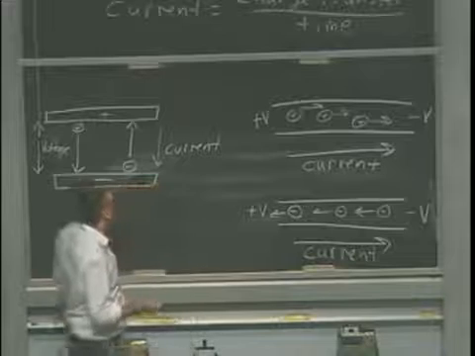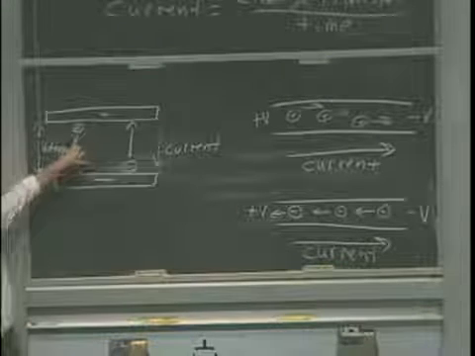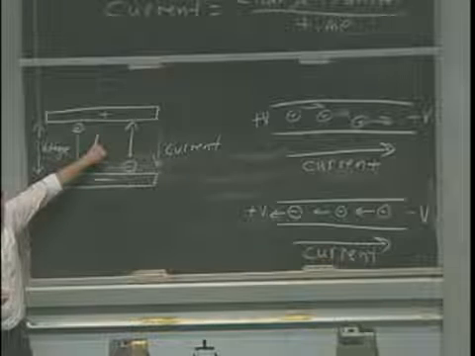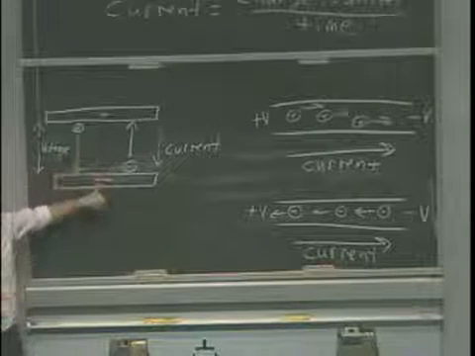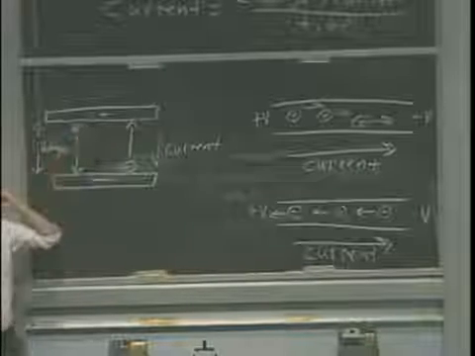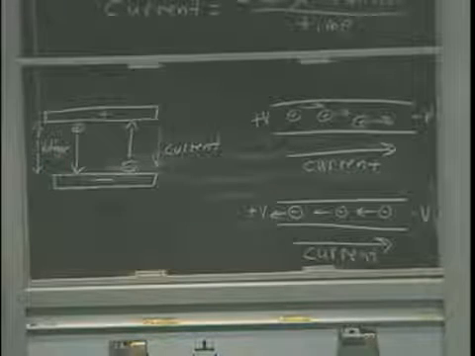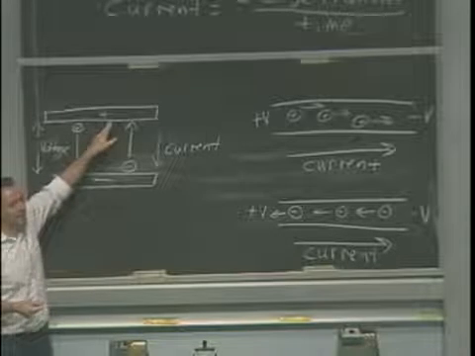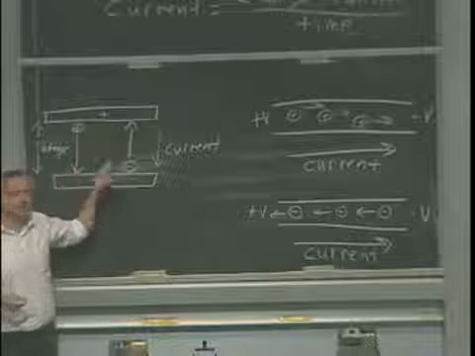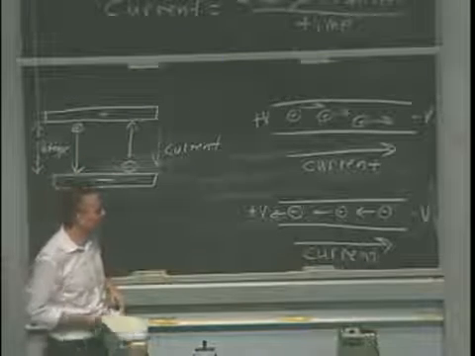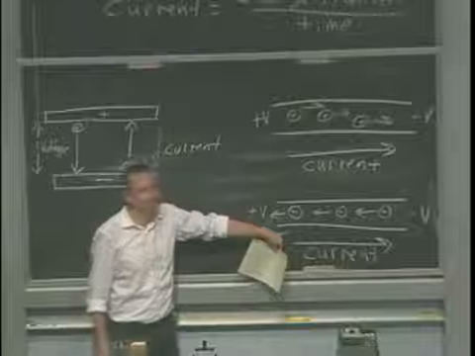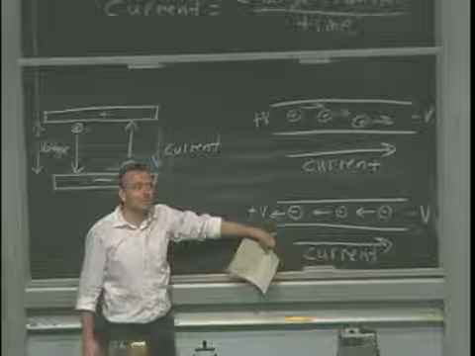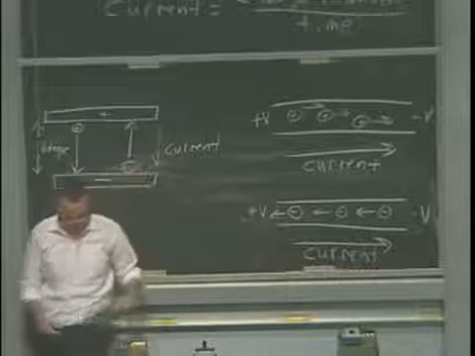Okay? And as far as the work that's produced or released, in this configuration it doesn't actually matter whether we've got positive charges flowing to the negative or negative charges flowing to the positive. Okay? As long as we've got that charge being transferred and picking up that voltage difference, the electrostatic potential energy per charge, then it doesn't matter which way that's going. Okay? In the real world, in most wires, we have electrons flowing, which means the electrons are physically moving the opposite direction that the current is being defined as flowing.